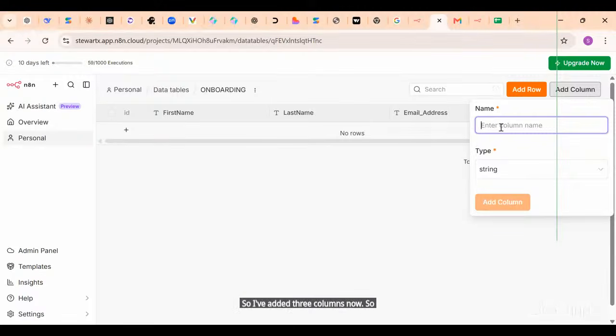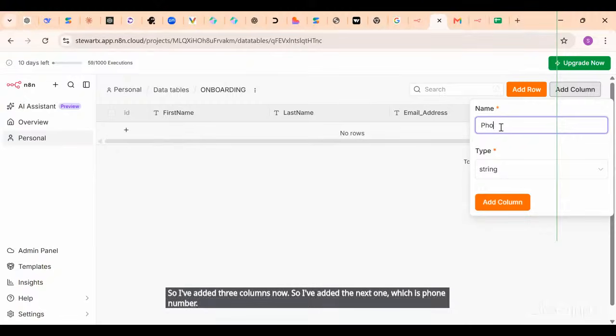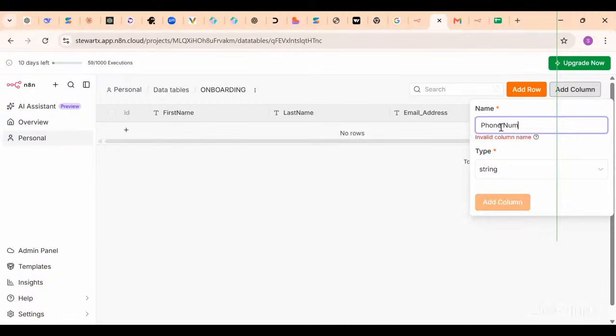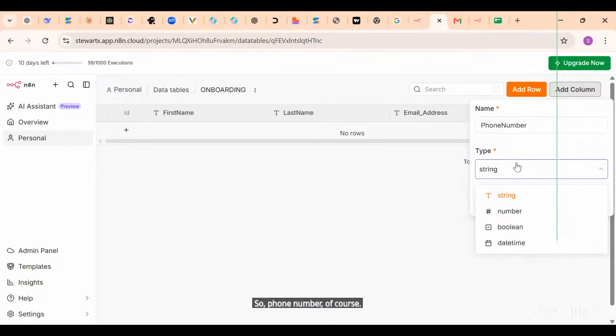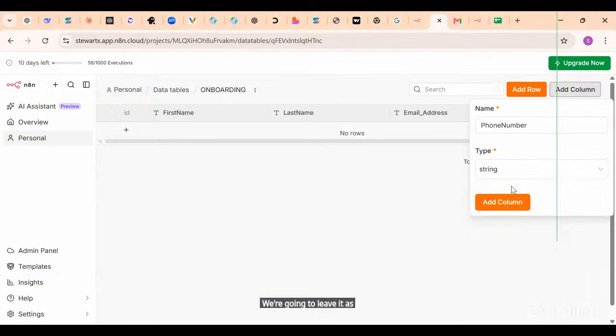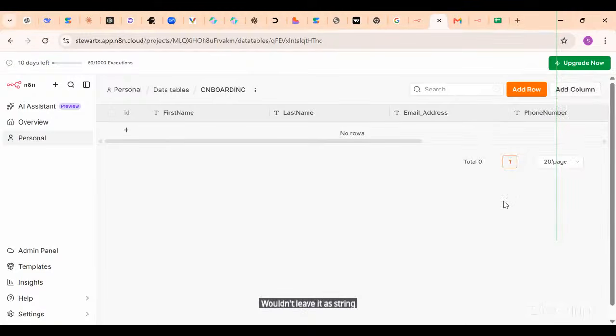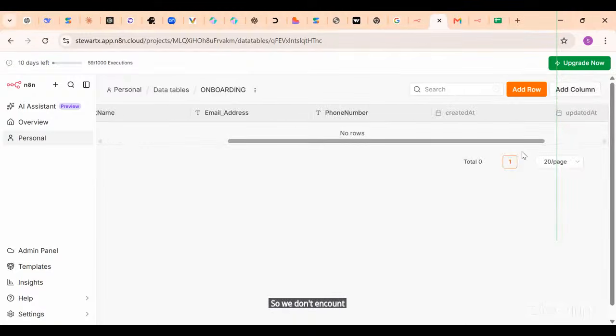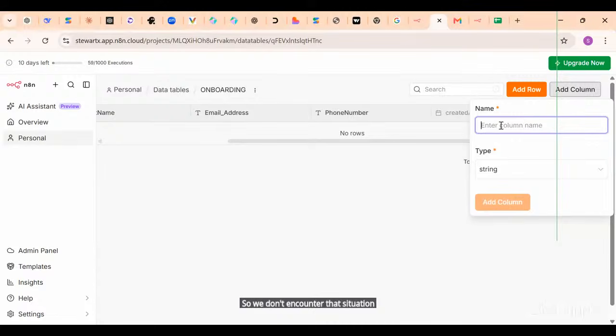So I'll add the next one, which is phone number. Phone number, of course, we're going to leave it as string, so we don't encounter that situation. Then what's the next thing after phone number?